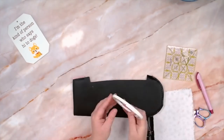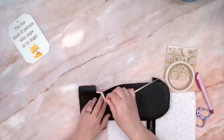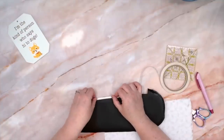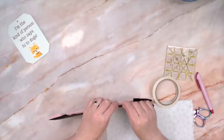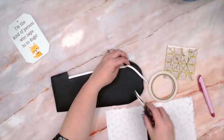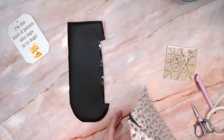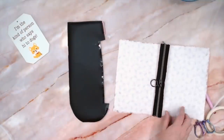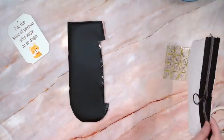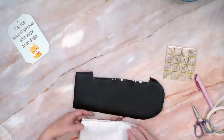Okay, so now what we're going to do is along one of our gusset pieces here, we're going to put some double-sided tape just down and along that cutout area where the zipper is going to go. And we're going to make sure our zipper pull is orientated closing upwards. Kind of fold our linings right sides together like so.